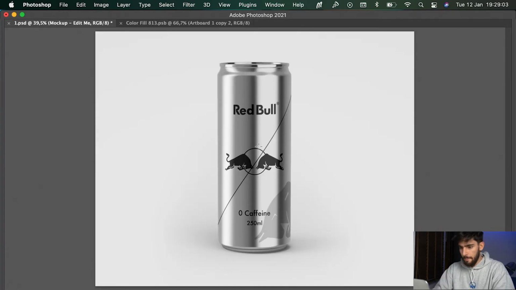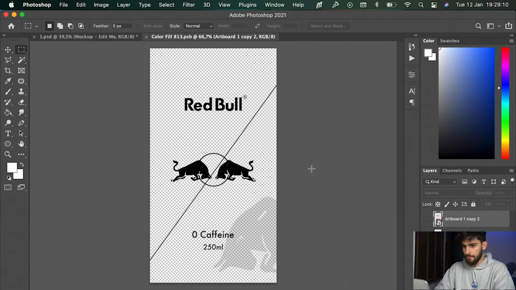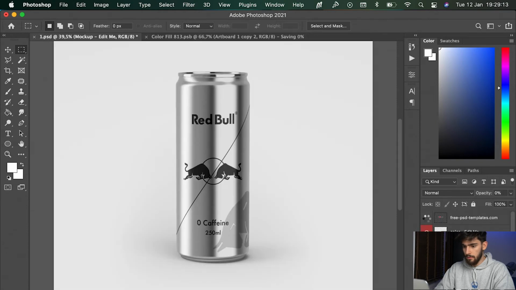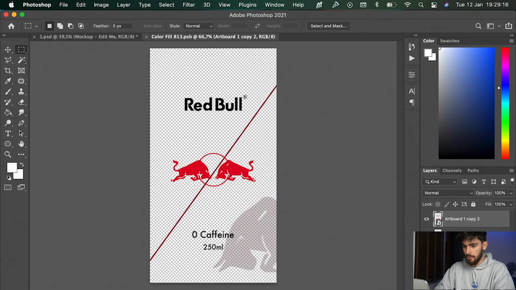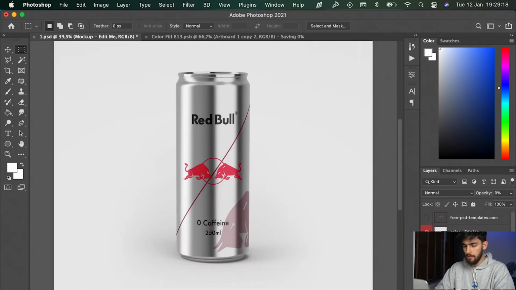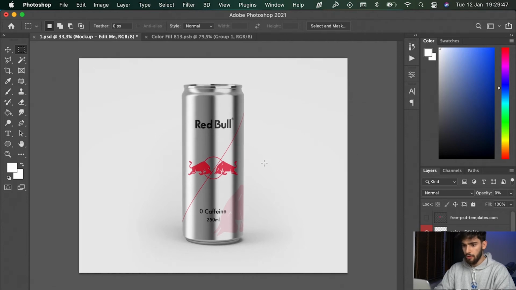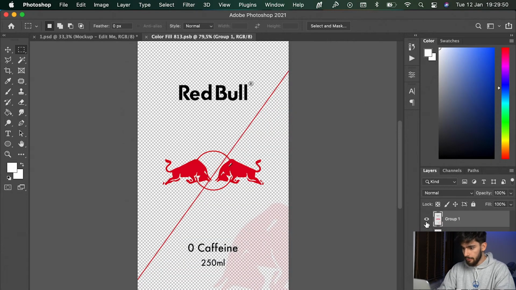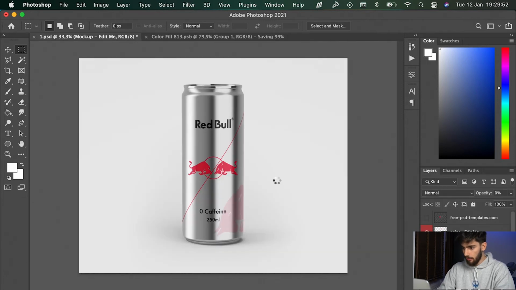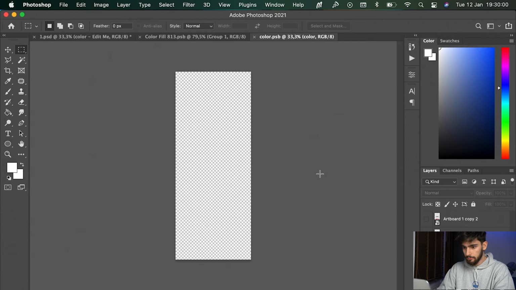And I do like the simplified version of the logo. I think it does a lot for it. So let's try it with the red version. And yeah, the red version works, but I think it doesn't work as much as just the black and silver version. However, if we try to change the color to white, maybe that could look cool.